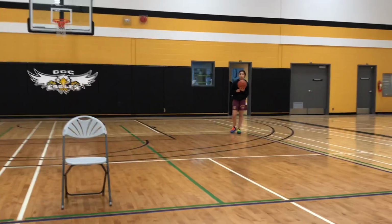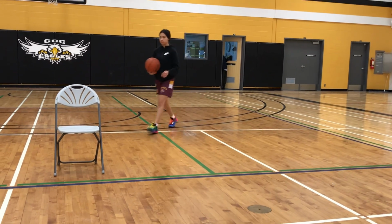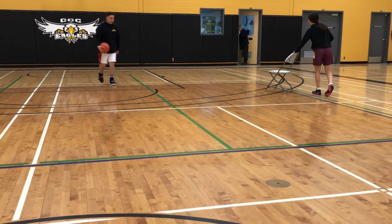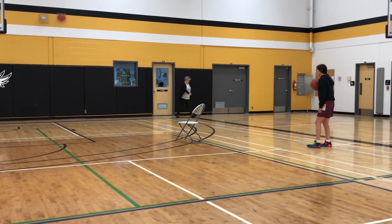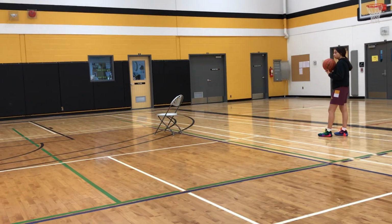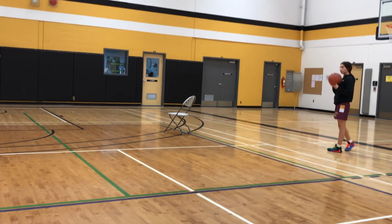So Tatiana, let's bring the chair onto the wing. Rick, you're also going to be doing these. I'll grab the other chair for the left wing. All right, so Tatiana, make a move. Land with your body in between and put up that shot. Tatiana, again, if you want to challenge yourself, you put up the shot a little bit higher sometimes. Sometimes you land a little further away. Like, you know, add variety to it.